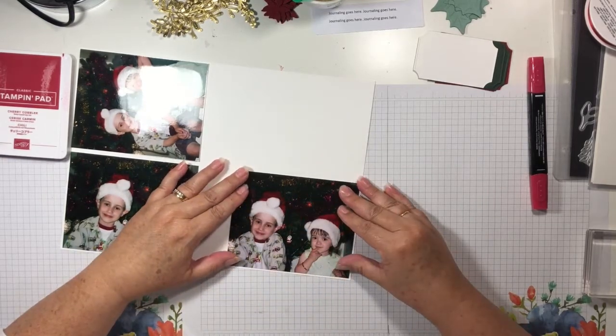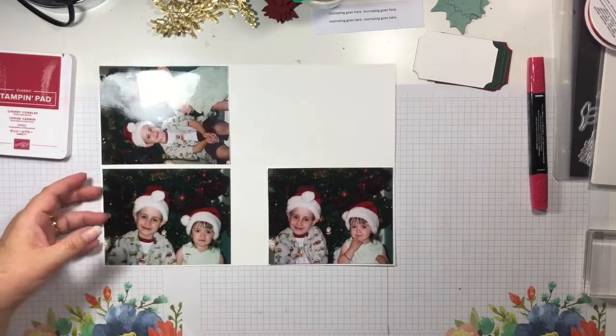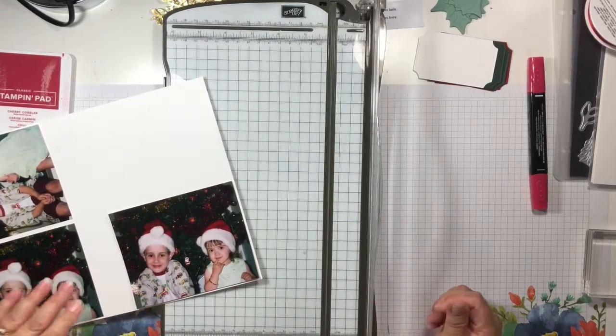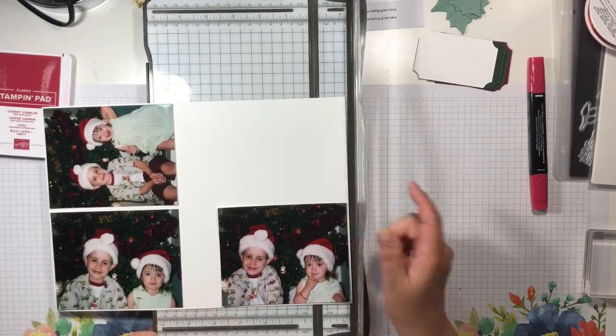Alright, so I'm hoping that they are the right width. And you just grab your trimmer, and this is the old model trimmer. I still have blades in my stash for this, so I'll keep using this until all the blades run out because you can't buy these blades anymore. We have a new trimmer.